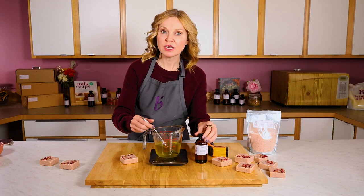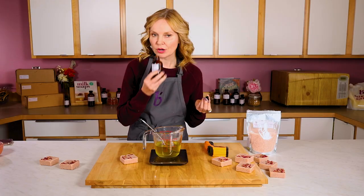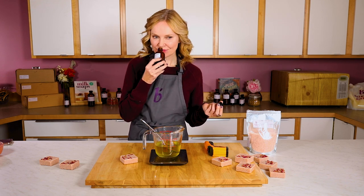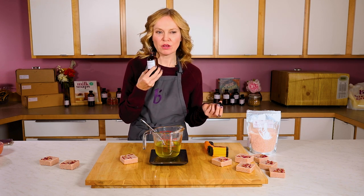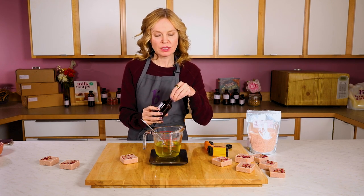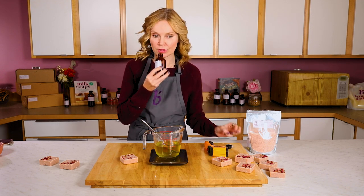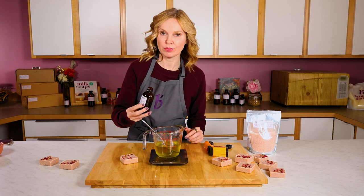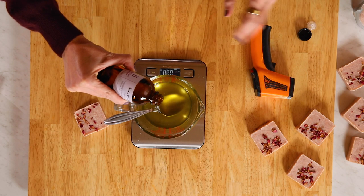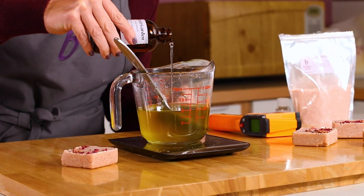The fragrance I chose for this project is Bramble Berry's Secret Garden fragrance, which smells yes like a secret garden. There's jasmine, there's cedar, there are some beautiful clover notes in there. I get a little bit of citrus notes too. It's a really subtle, nice, not-in-your-face floral — a total crowd pleaser. I'm going to do 0.8 ounces and I am going to weigh that out.